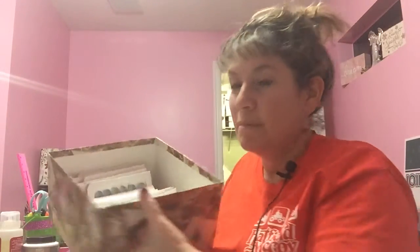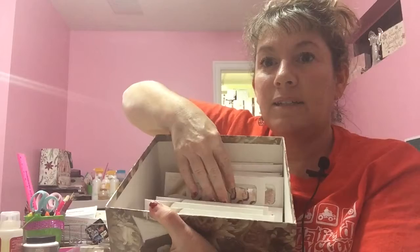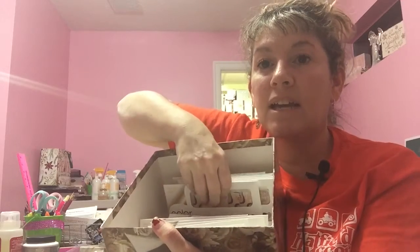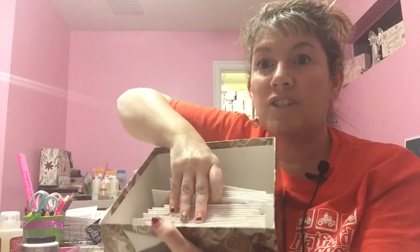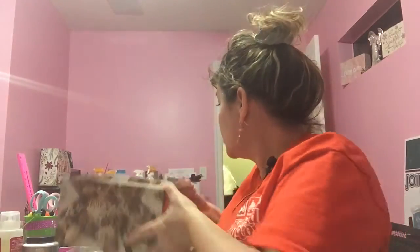I have this little box that I think is cute, but I just keep them all in there. And you want to keep them loose, so that they're not right up on top of each other like that. You don't want them packed like that. If I have enough of these, I would have to change this container to make sure they're breathable in here so that they have some space in between them. So anyhow, I use this little box and it's cute.